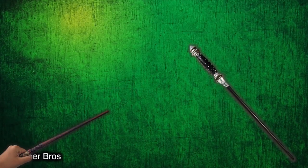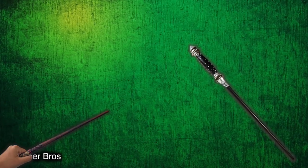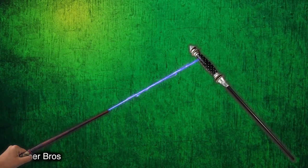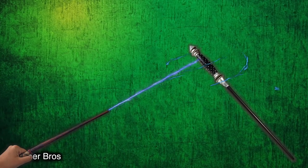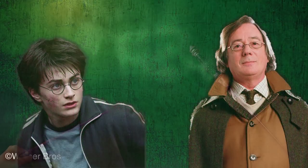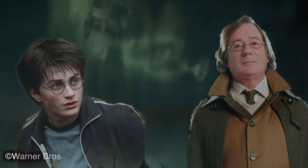Now, the reverse spell is slightly different as I mentioned at the beginning. This spell is not a manifestation as a result of twin wand cores — it's actually a spell that allows you to see what the caster's wand has last produced. The best example was when Amos Diggory cast it on Harry Potter's wand in the aftermath of the Death Eater attack at the 1994 Quidditch World Cup, in order to determine whether Harry had conjured the Dark Mark over the campsite.